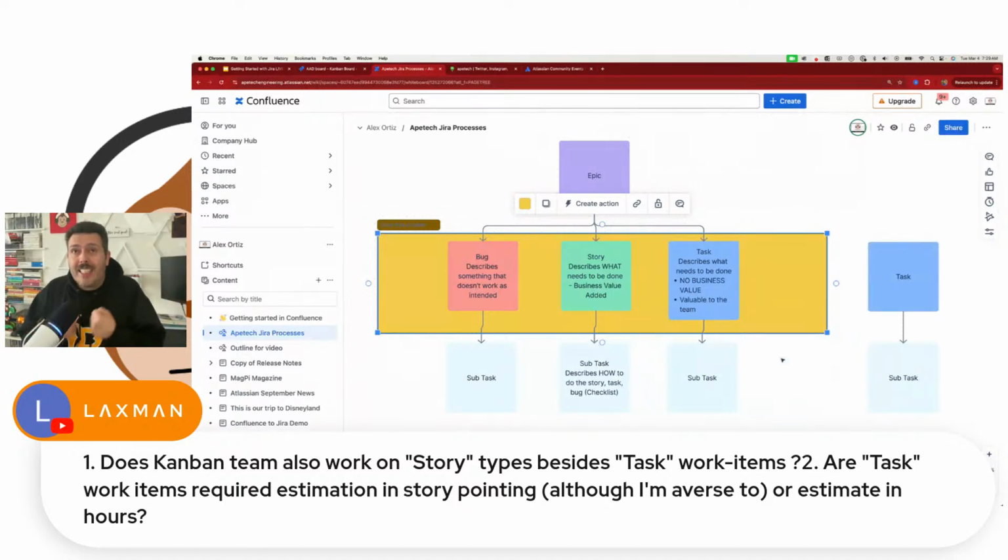Anytime that you are going to take energy, effort, time from yourself, or somebody on your team to do work, ideally, if you're running a business, you might want to track that type of work. And story points help us estimate level of effort. How complex, how much time are we going to need for this task, this thing? And so this is again a total process question, Laxman. This is not something that I would advise one way or another. This is all depending on your company and your team and the dynamics of your team.